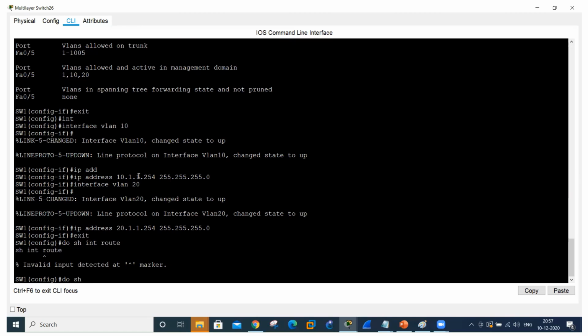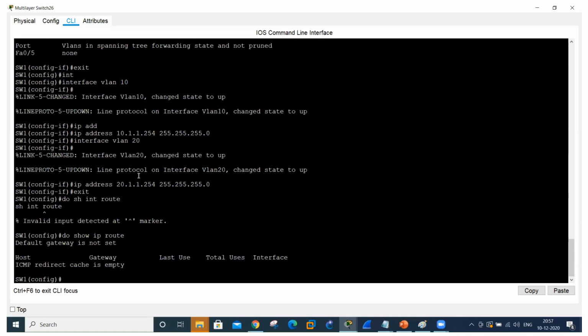One second. Do show ip route, not interface. If you type that, you will see it's empty. It's not showing any IP address connected directly. But we did that right now, right? We went to the interface VLANs and created the IP address as the default gateway, right?